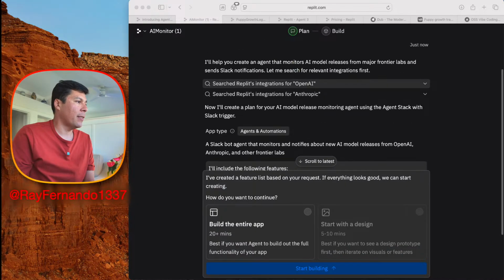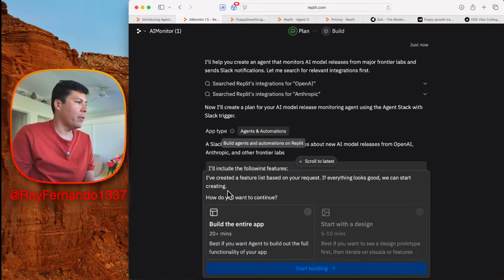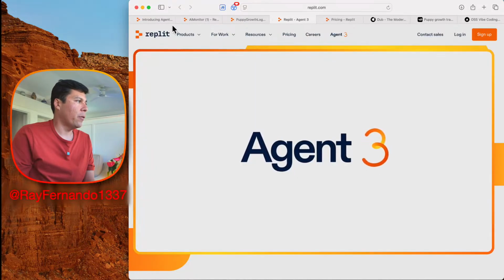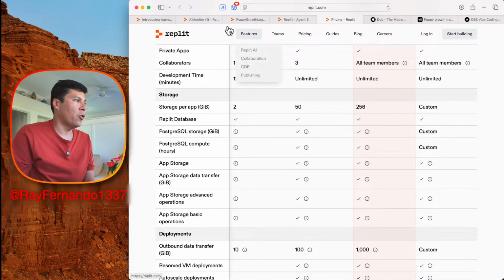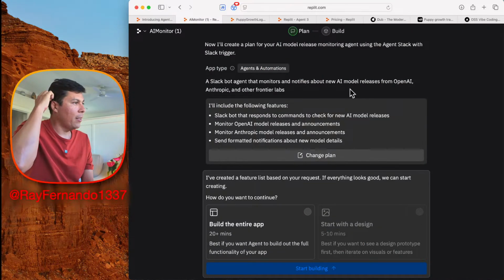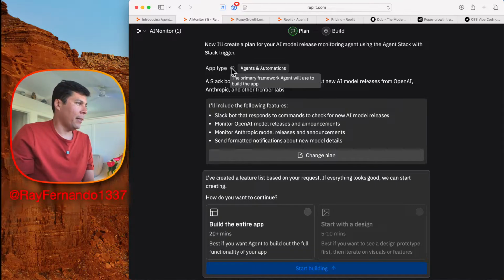Okay, so this is still doing it; it says app type is agents and automations. What's not really clear to me is that I had such a bad experience using the build entire app option, and that's the only option I have right now, so I'm kind of jaded. Do I want to continue down this path? I thought I would get a different interface, because in the announcement I was reading through, they show a whole different platform with little drop downs and stuff like that. But it looks like this app type shows agents and automations, which is not really obvious to me.